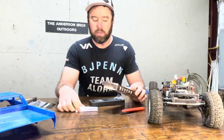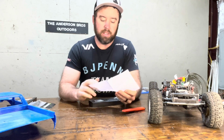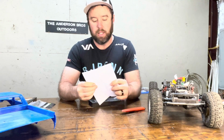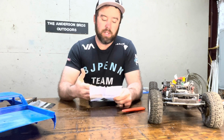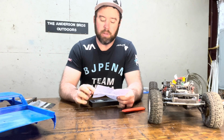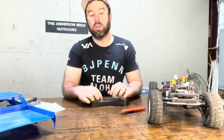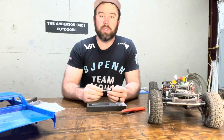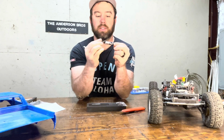There's a lot of mixed reviews on these shocks. I know some people like them, some people don't like them. You get a piece of paper that comes with them. It basically shows you how the damper is installed or put together. It does give you a part number with the quantity, things of that nature. If you should so happen to destroy the shock, instead of buying a new one, you can just buy replacement parts. So this is the shock itself.